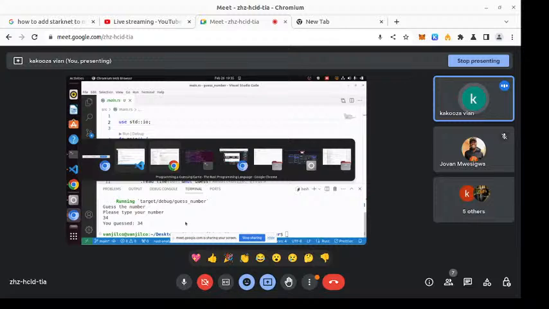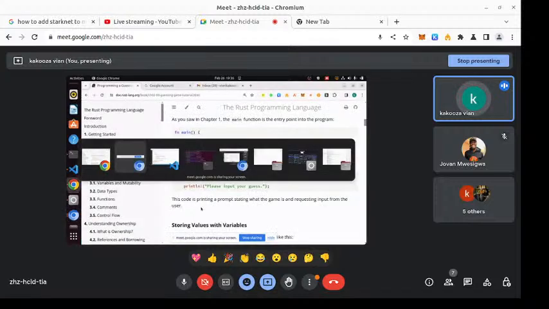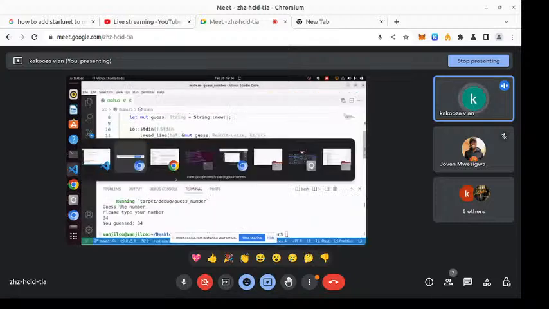Then we have the main function, of course, like most of the programming languages. Yes, Rust starts with the fn main. So when you're naming your functions, you begin with fn. Some others begin with function, but this is a naming convention, and the program starts here. So you can have multiple functions, but we start from the main function.